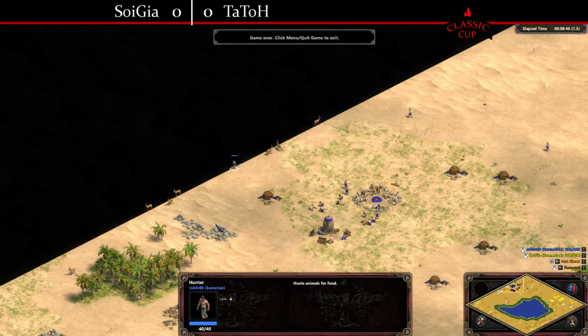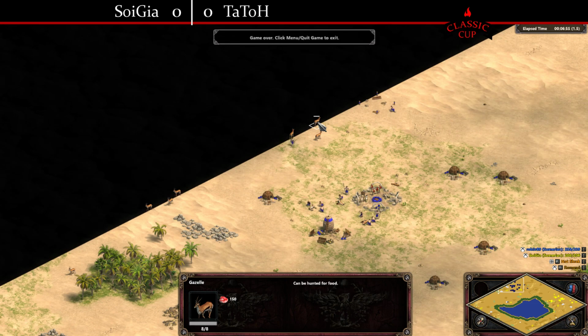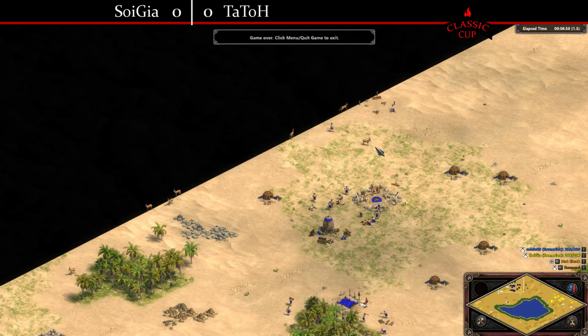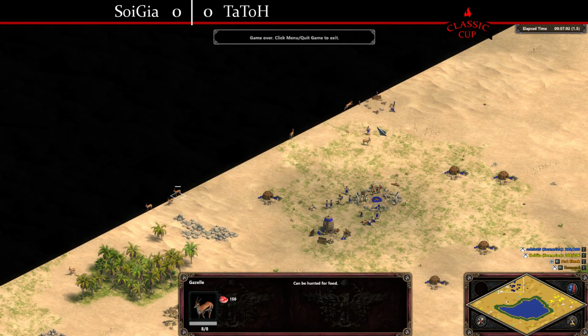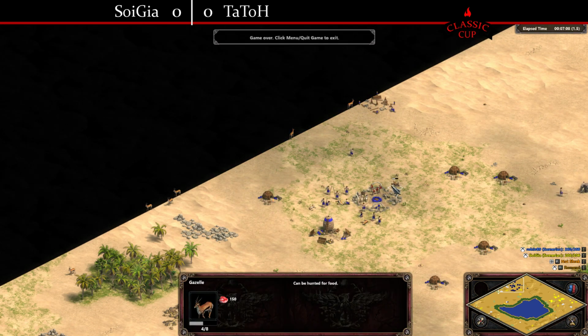This is maybe where we're seeing a difference. A lot of people were talking about the comparison between TaToH and Cool, TaToH and VNS School, and this might be one of the biggest differences. VNS School knew how to lure these gazelle a lot more efficiently. TaToH's really struggling with this, and you can see it here.